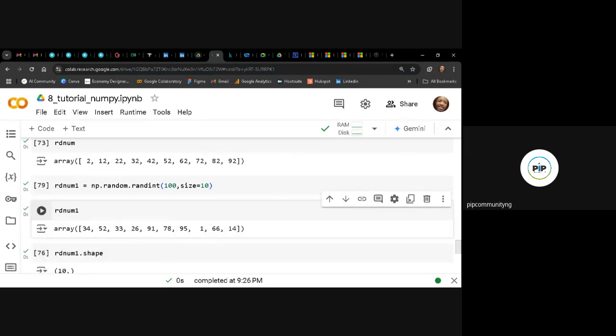Okay, so I'm now seeing 91, 95. The more you run it, the more you have different values. Someone says, sir, but my value was the same. Oh, but I'm running it again, so I'm seeing different values because we are running it again.